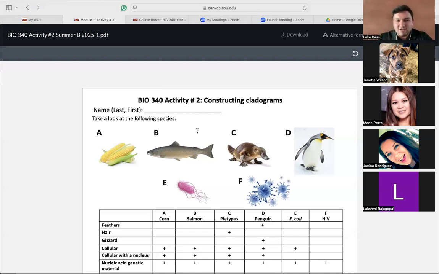Just out of curiosity, where are those exam practice questions? Are they on Canvas? Yeah, they're just in the exam module, so she'll post them. They should already be posted because I know she's going over them. I think Wednesday is her exam review. They should be in the exam module.